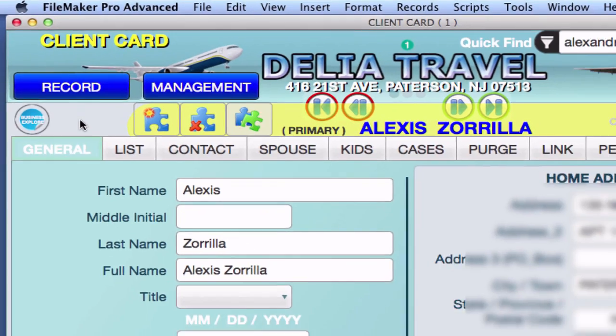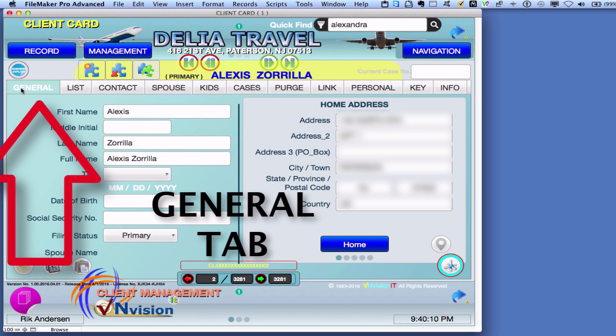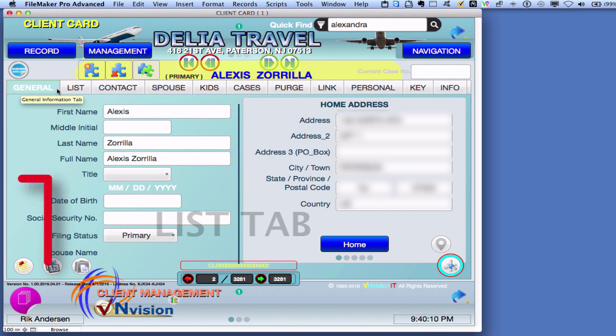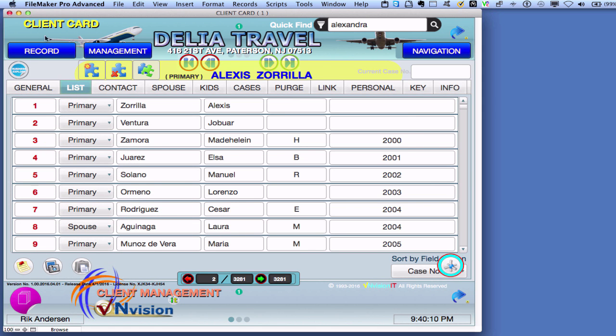Then when we go in here to the body, you can see there are different tabs. The same tabs go again on all cards. On all cards, client cards, contact cards, or address cards and so on, you always have a general tab. You also have a list tab where you can list all your clients.